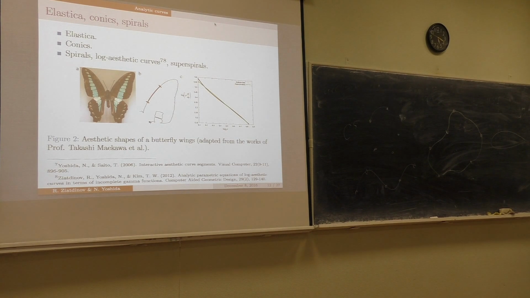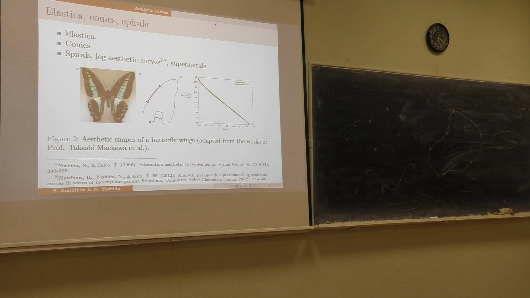But you see that in our cars you will find some corners, so they're not smooth enough. So of course, we were trying to develop some interpolation methods using logaesthetic curves. We have found the analytic equations of such curves. They have a little bit complex representation, and these equations are represented in terms of incomplete gamma functions. But we can robustly compute them as well, so no problem with the fast computation. But we have some problems with continuity, so we want to increase the continuity of our splines.